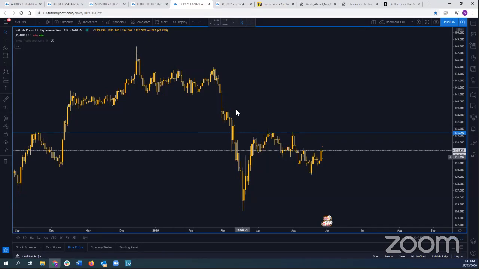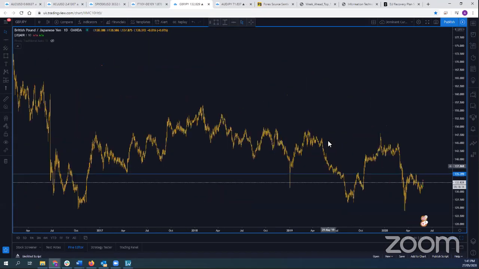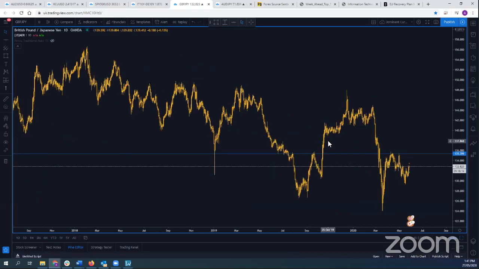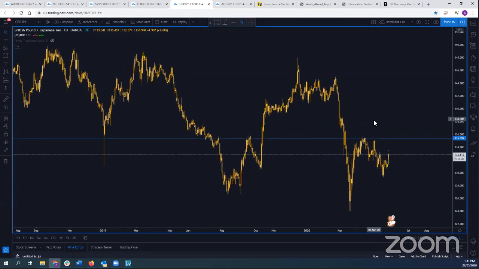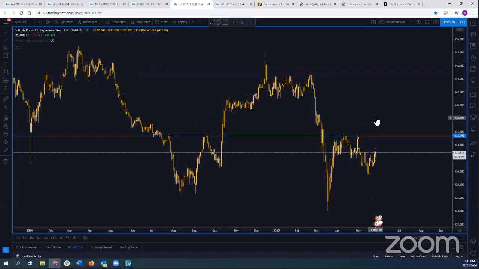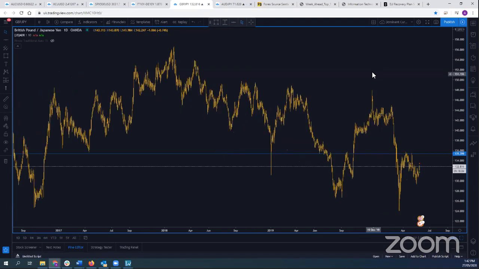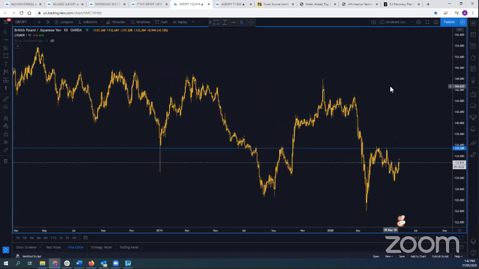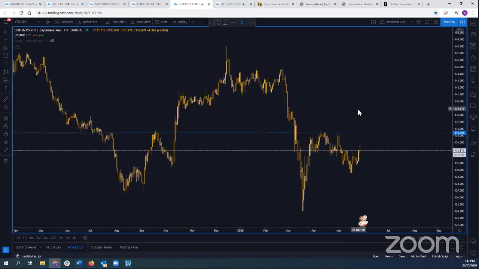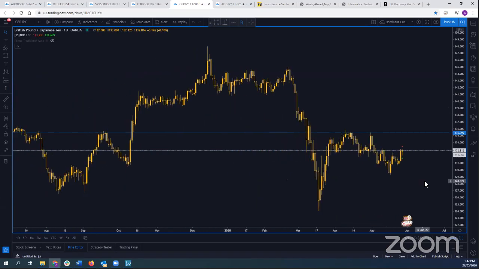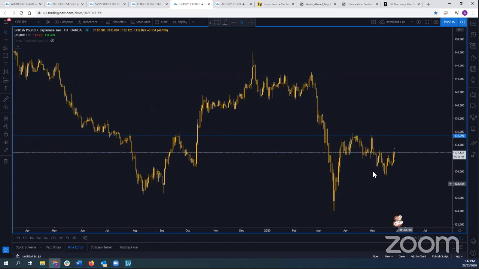And I mean, 155 is miles away right now. Obviously, it's a position trade, so that's not something you're going to hold for a week or a month or 2 months. It's something you're going to be holding for a couple of months at a time. So when we get closer to those levels, depending on what happens to Brexit in the short term, that'll give us a better idea of the stance on that particular trade idea.